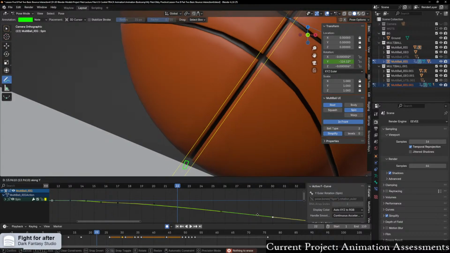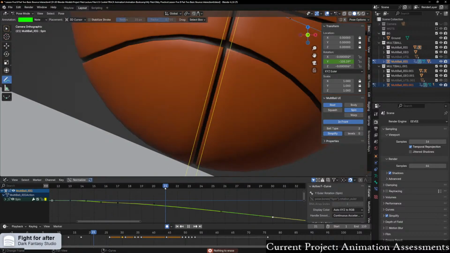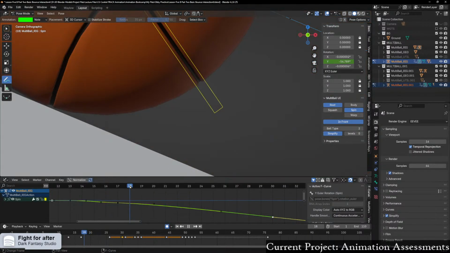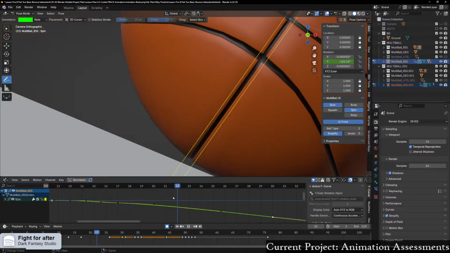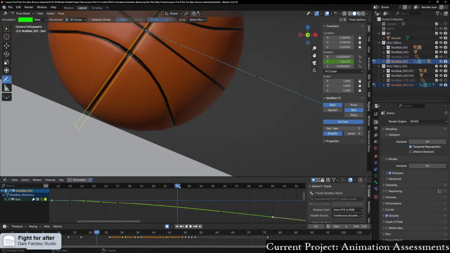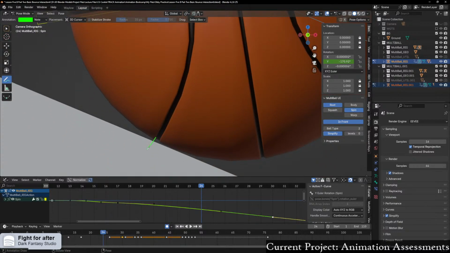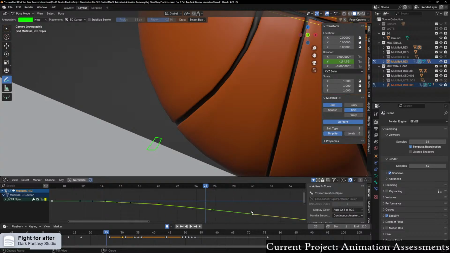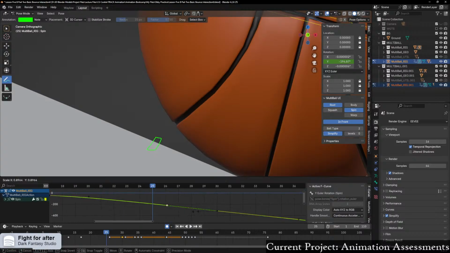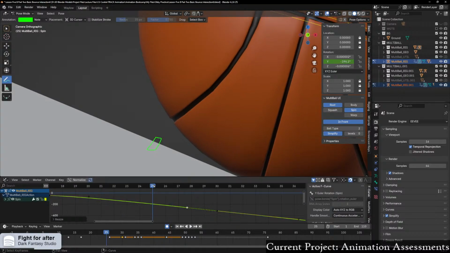A little bit further. So that's gonna be tough. Okay.